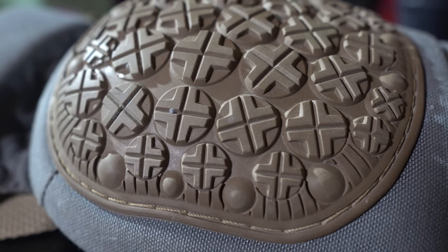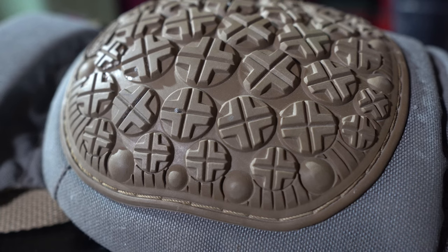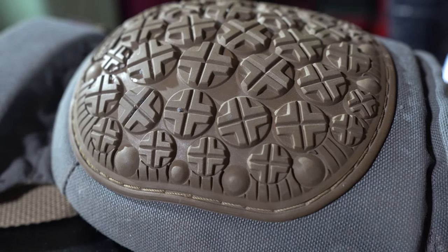This Vibram rubber — you see it on a lot of boots — if you just look at it, I cannot tell that any one spot has significant wear on it at all. I've demoed a lot of concrete, been kneeling in trash piles with debris and metal, so my knees have gone onto some pretty sharp surfaces. There are no rips, no tears, no chunks of rubber taken out of any portion of the rubber. I was really impressed with the face of it and the outer material — super tough.